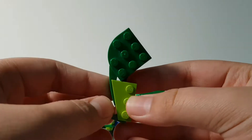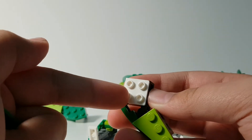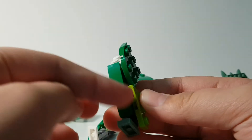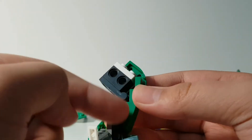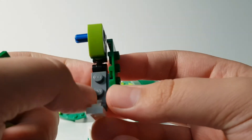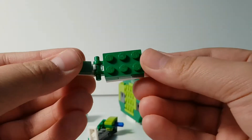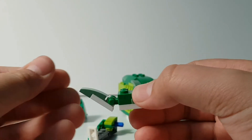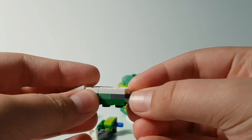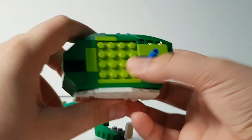As for the hind legs, they're better looking than the front legs. I also used SNOT pieces here — SNOT stands for Studs Not On Top, so instead of studs on top they're on the sides. This piece covers the hinge so when you look from the front you won't see it, though you can obviously still see some gray and black. As for the tail, it's pretty short — I think I should have made it a little bit longer. I use a clip and a ball socket joint here.